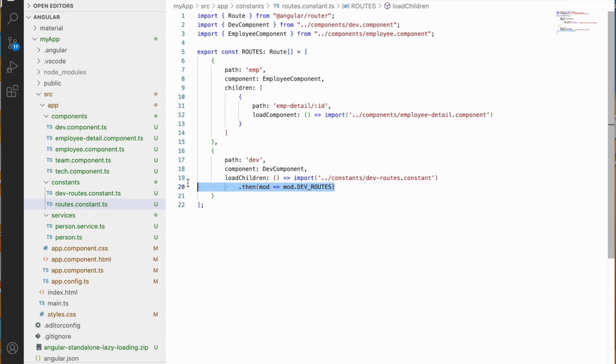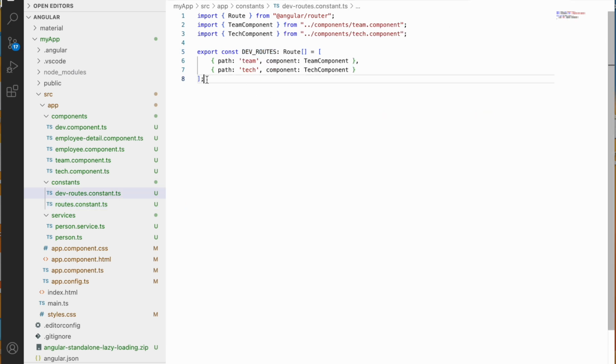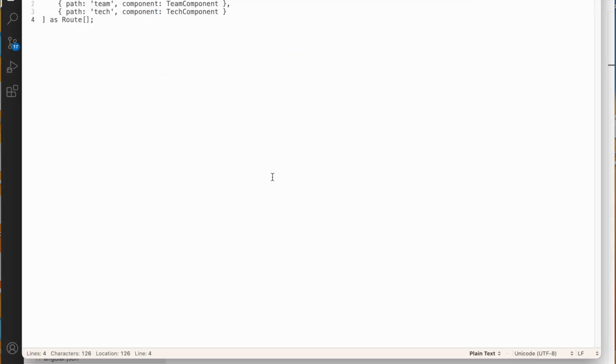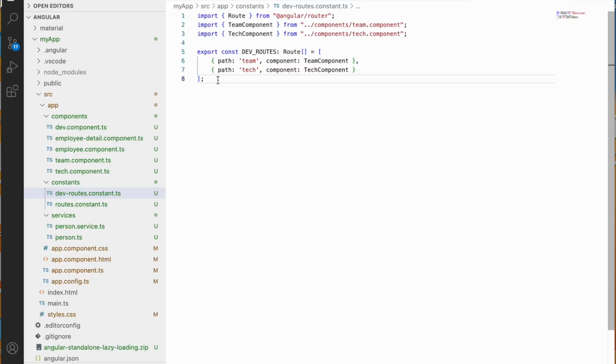If you want to remove this part, then we have to make this part a default. What we have to do is write like this.